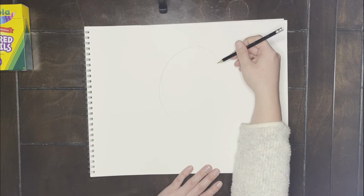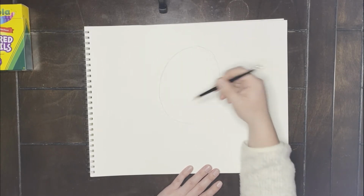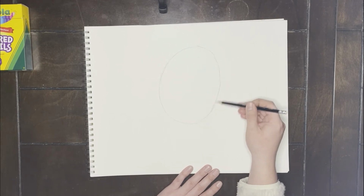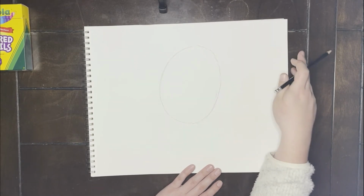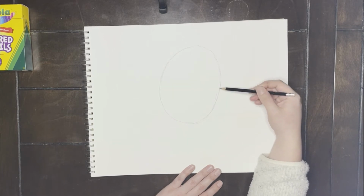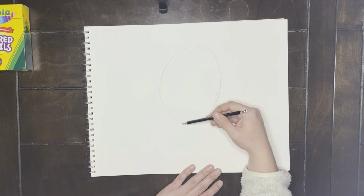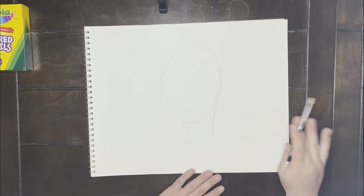I have an ovular face. It's slightly round, slightly soft, not too many harsh angles. Now that you have the shape of your head, you're going to add just from the side a little curve for your neck. Another one right here. Now you've got the basic shape of your face.